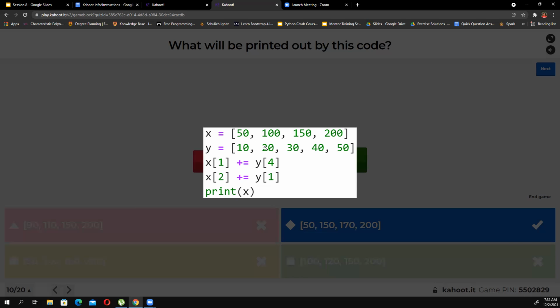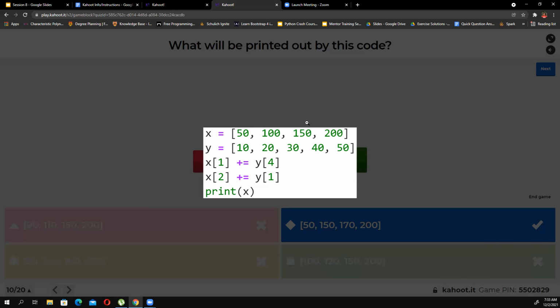Okay, so we are actually replacing the index values of x of 1 and x of 2. x of 1 is currently 100, and we are adding y of 4 to it. y of 4 means 0, 1, 2, 3, 4, so y of 4 is 50. So 100 plus 50 is 150, and 100 will be replaced by 150.